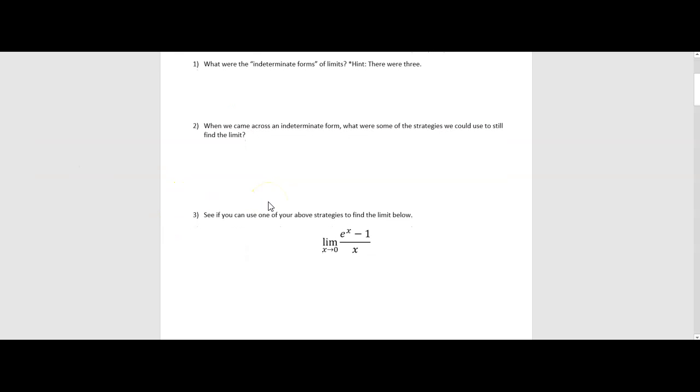This rule, L'Hopital's rule, is going to apply when we have indeterminate forms of limits. So if you think back, we had three types of indeterminate forms. We had 0 over 0. And then we had two types that we haven't really talked about that much, infinity over infinity and negative infinity over infinity. And of course, those are going to come up when you are evaluating limits at infinity. So when x is approaching infinity or x is approaching negative infinity.